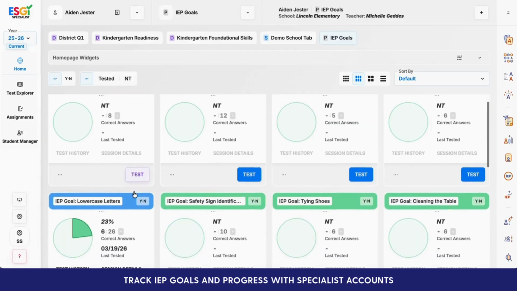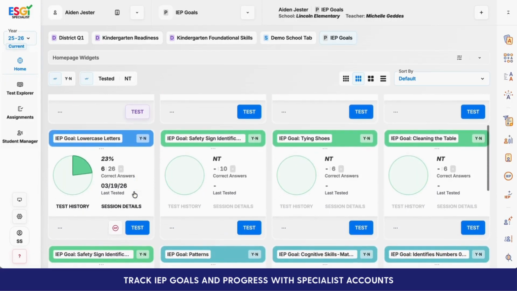Once you have entered the goal information and updated the IEP dates, click Done in the lower right corner of the screen. Then click the X in the upper right corner to return to the home page. You'll now see the student's test with an IEP goal icon assigned to it. Once the IEP goal is connected to the test, you can have the student take it.